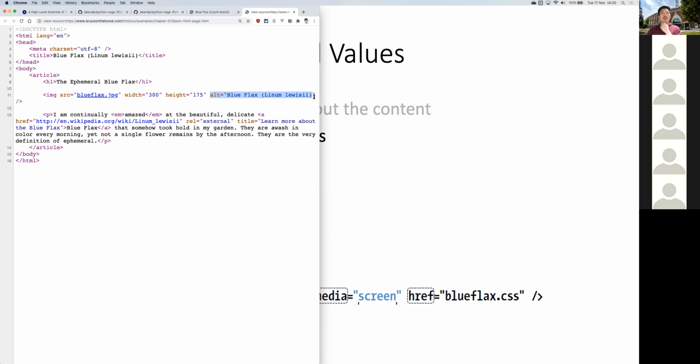And this one, alt, is also compulsory. It just says that when the picture itself cannot be found, it will display this alternative information, such as the picture is not available. But again, the main point is some of the attributes, for example, source and alt, are compulsory, and the others can be optional.